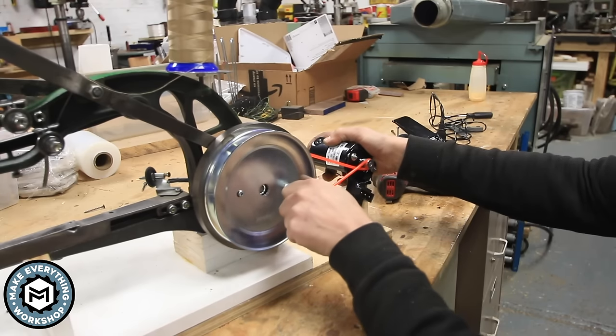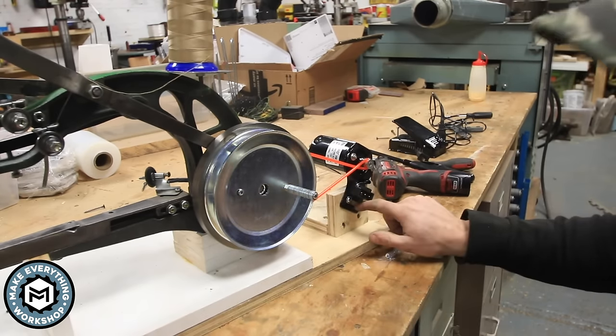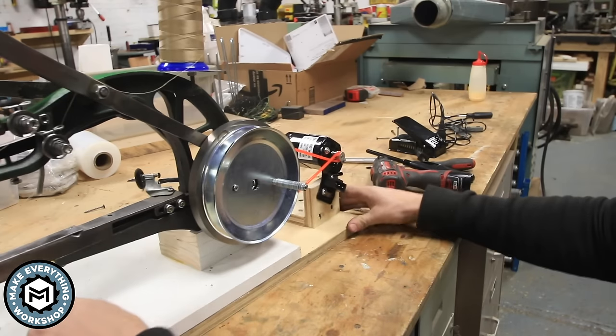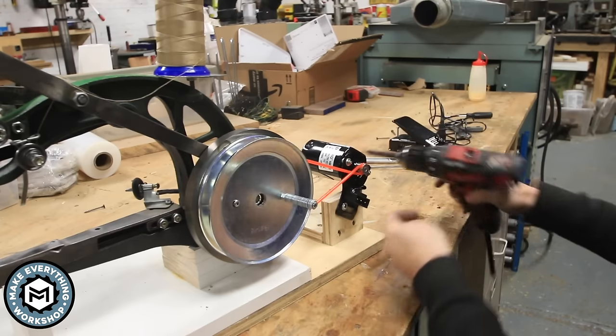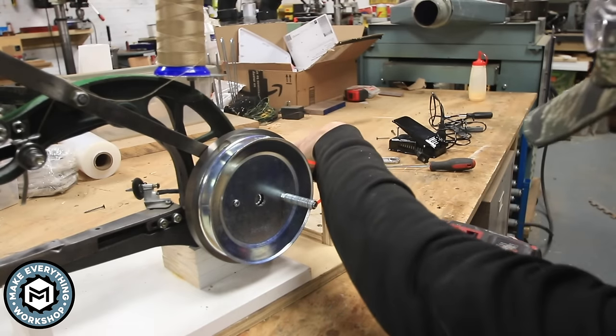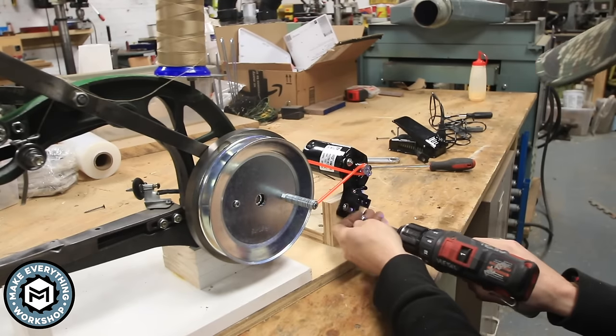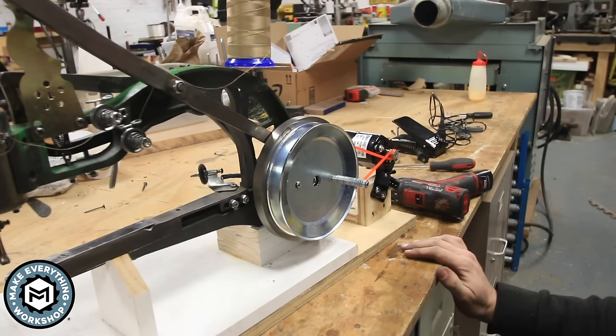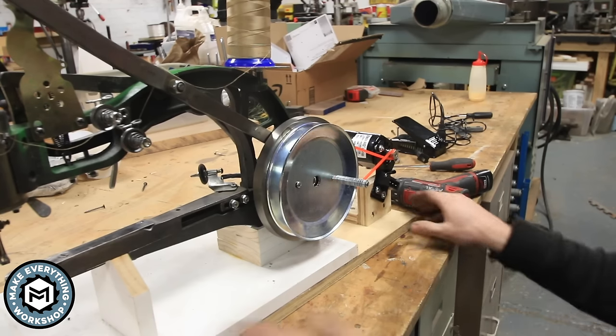You can see how it's already trying to drive that motor, and I can put a second screw down here. Putting that second screw down there is going to lock the motor in place, and it's going to give me the tension that we're going to need in order to actually drive this thing. All right, I think it's time to plug this thing in and see how it does.